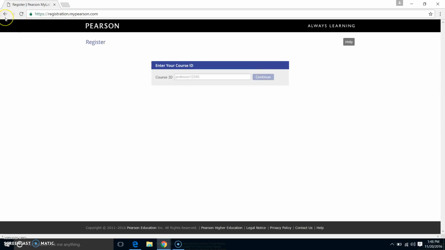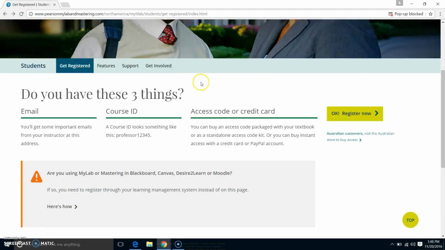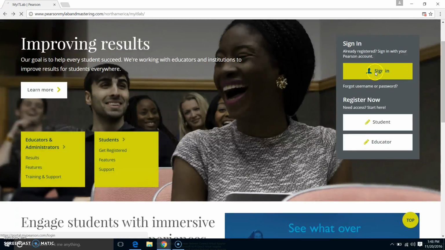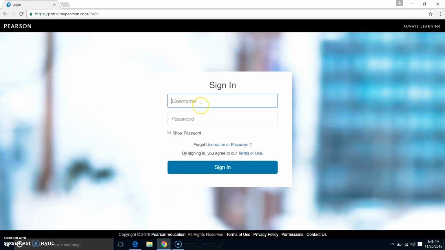And a warning, if you do temporary access after 2 weeks and you do not enroll, all your information is wiped, okay? So just make sure you know that. So once you go through there, you'll get your username and password, you'll get a course, and then you'll sign in. So in this particular instance, I'll go ahead and sign in.